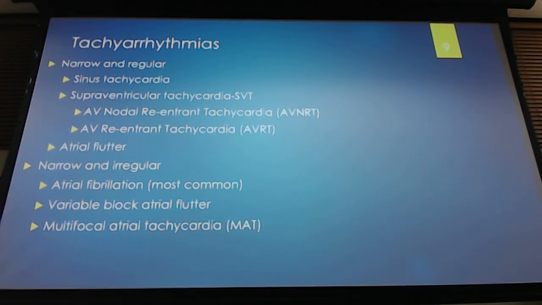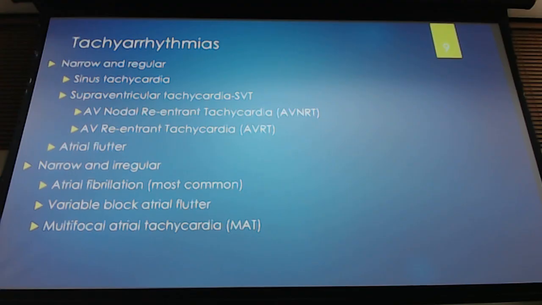So if you identify on that 10-second strip at the bottom of your ECG that we have a tachycardic rate, you're going to look at that QRS complex and you say, narrow. Okay? I'm only thinking about these things. It's narrow and it's regular. These are my differentials. I can forget about all the rest of these differentials because they're not going to be in there. These are my differentials for narrow and regular. Okay? We have narrow, which is still that QRS complex, and we have irregular, meaning R to R does not march out normally.